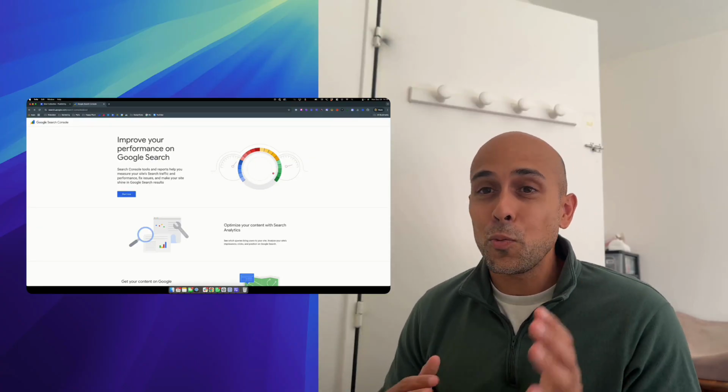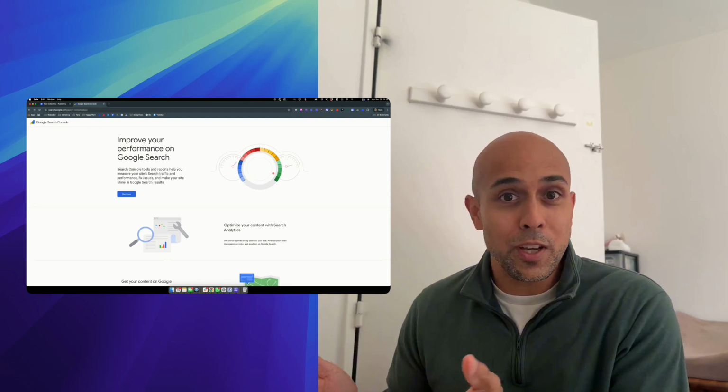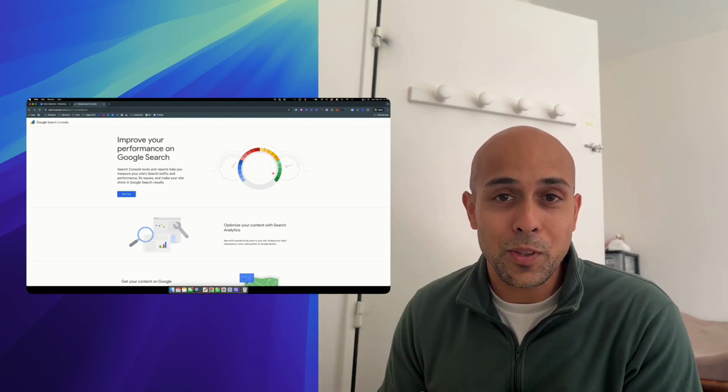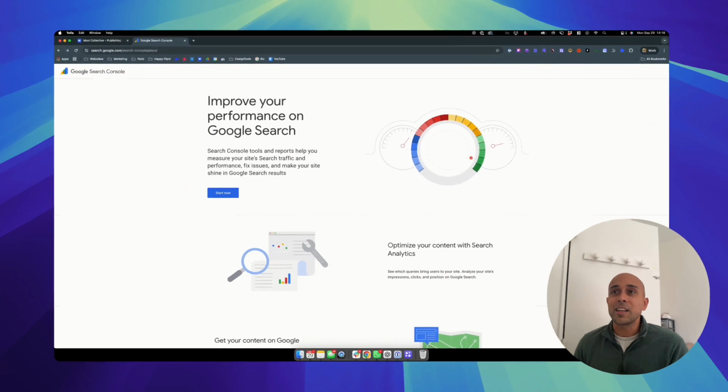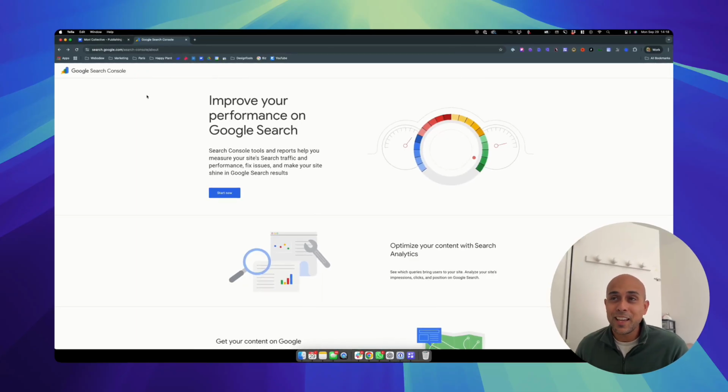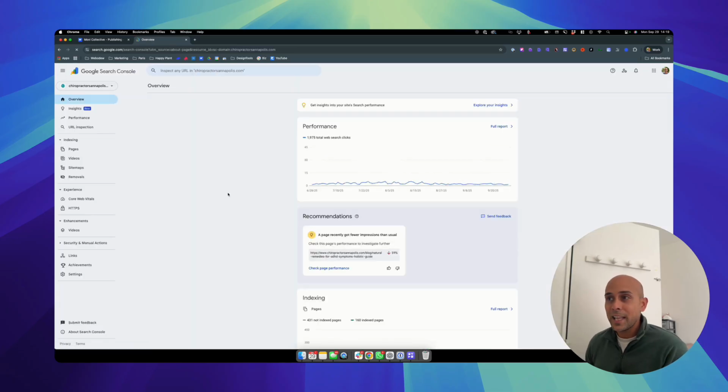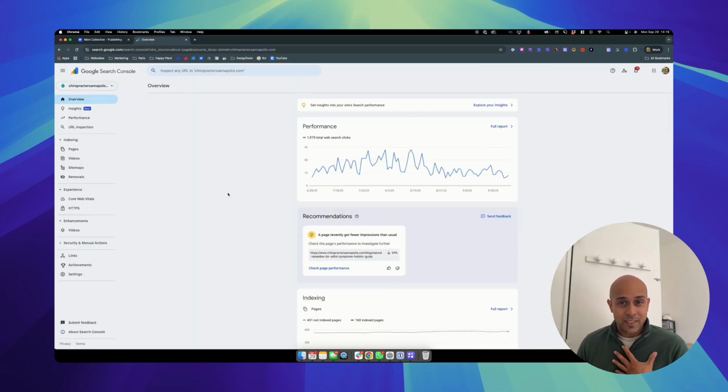All right, so to do that, I'll show you where you have to go, and then I'll walk you through the next steps. Here you're looking at the site Google Search Console. You can go to this URL up here, or just type Google Search Console into a search engine. It should pop up, and you just want to go to Search Now. This will pull up the dashboard. My dashboard has existing sites. Yours will be empty, so you'll probably see something that says Add Property. So you want to go ahead and do that.